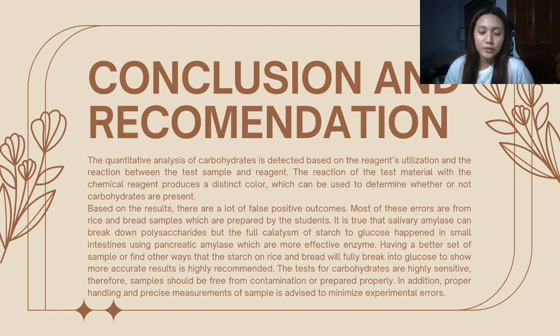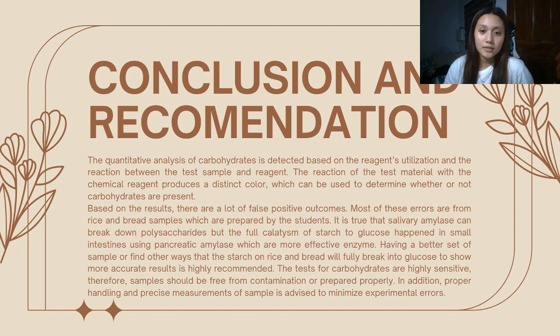In tests for reducing sugars like Benedict's and Fehling's, certain samples produce unexpected positive results, indicating errors in the experiment. Barfoed's test for monosaccharides and Seliwanoff's test for keto sugars also show discrepancies in results. Iodine tests for polysaccharides exhibited unexpected color changes in rice and bread samples with saliva, suggesting incomplete breakdown of starch by salivary amylase.